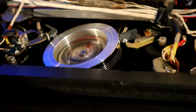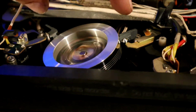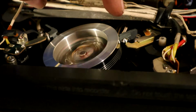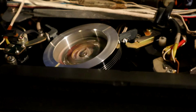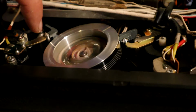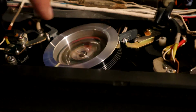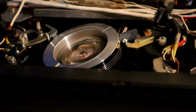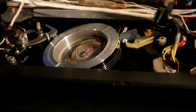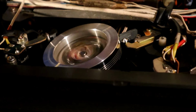There they go. Now it's very important that these tape guides, here and here, have to be exactly up and down in the right place, otherwise it won't wrap the tape past the head at exactly the right angle and it causes picture disturbance. On the top of each one there's two little screw adjusts, and you can adjust them with a screwdriver. In theory you should be using an oscilloscope to check the waveform output of the head drum, but I haven't got anything quite that fancy, so we'll just have to do it visually by watching the picture. And you adjust the two screw heads here to get the best picture.